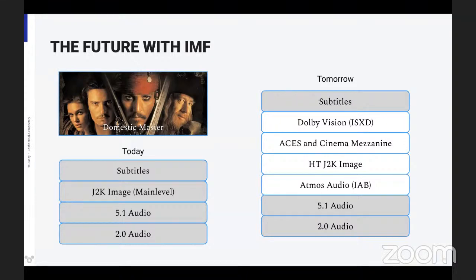We've had almost 10 years of experience working with this now. And we want to include, not just as a recommendation, but actual standardization using the Academy Color Encoding System, and increasing our efficiency through encode and decode with things like high throughput J2K. Again, this list is not exhaustive. There's a lot of things that we are looking at to build on for the future with IMF. And it's a really exciting time to see where we've come from this nascent format that was sort of an upstart in the industry to now it's the mainstay, and most of us are doing it, and very successfully.